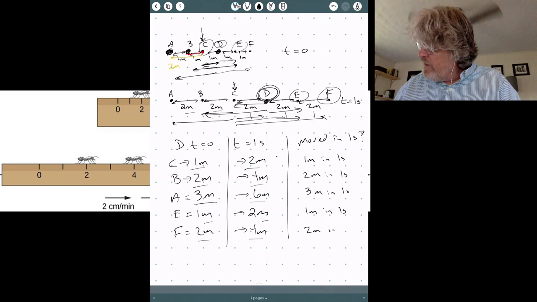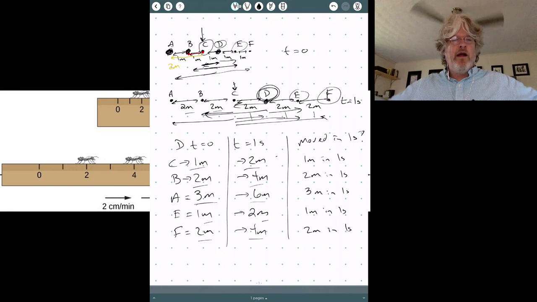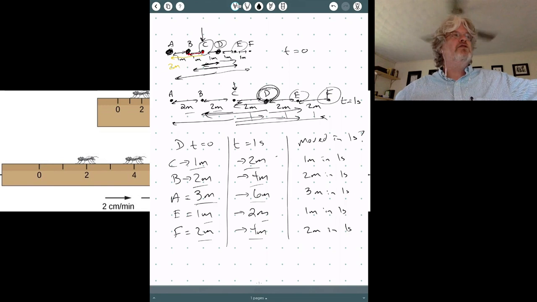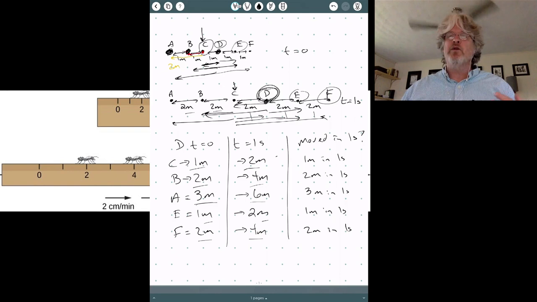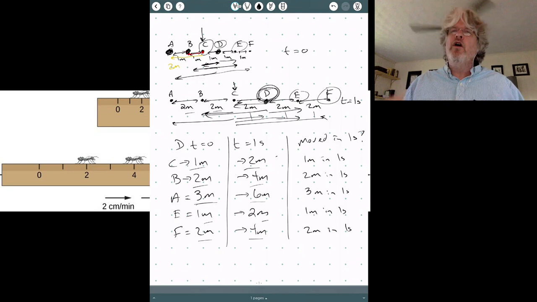It's the same thing. The person on galaxy C saw everything moving away from them, and the further away they were, the faster they were moving away. Galaxy D sees the same thing. They see all the other galaxies moving away from them, and the further away they are, the faster they're moving away. So this idea is that it's the space itself between the galaxies that's expanding, increasing the distances between all the galaxies. No matter which one you're on, you see the other ones moving away from you, and the further away they are, the faster they're moving away from you.